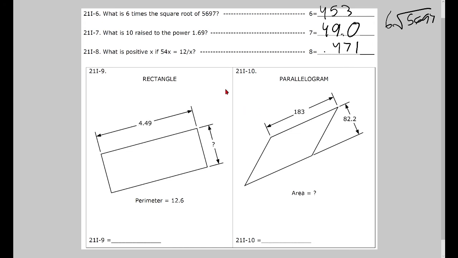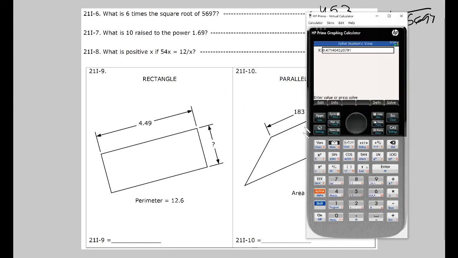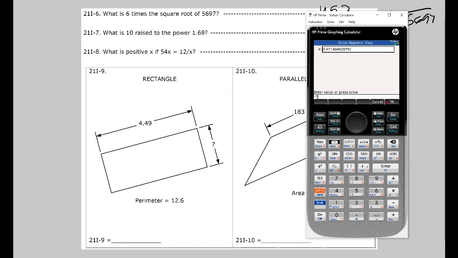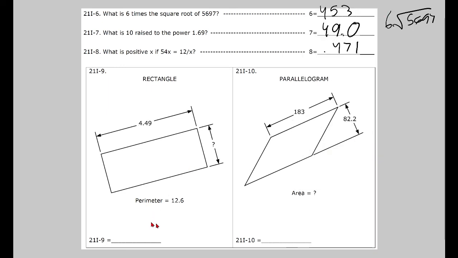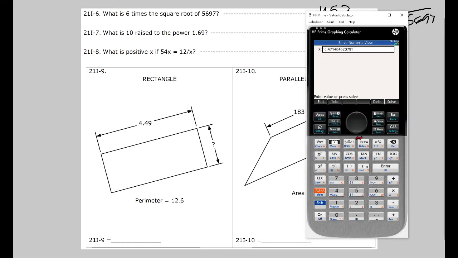On number 8, we would actually have to make sure to give a positive guess, because if we give a negative guess, like -5 here, it'll give us a negative solution, which also happens to be 0.471. So interestingly enough, there are actually 2 solutions, and we have to give the positive solution. So that's pretty cool.